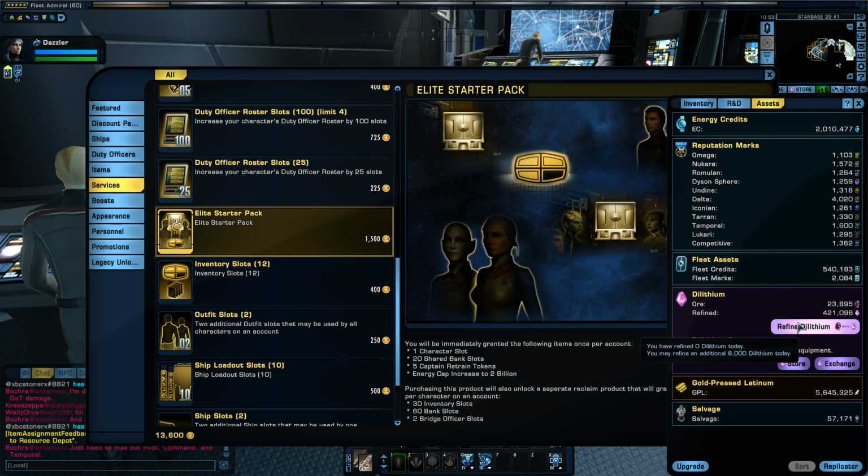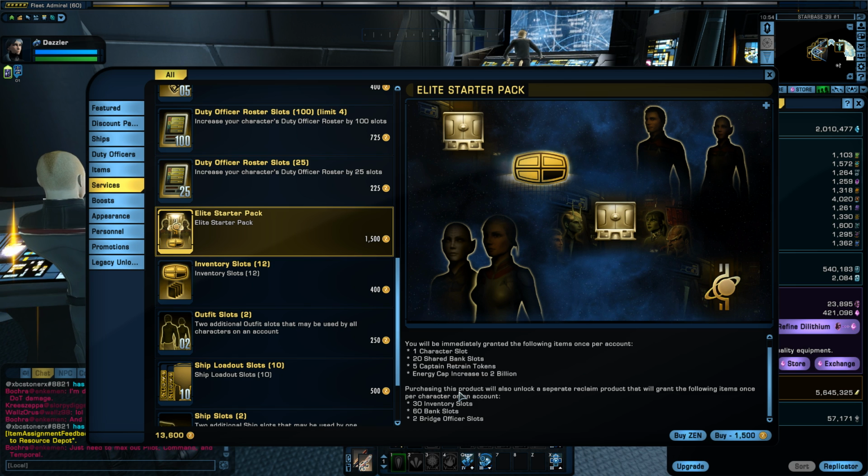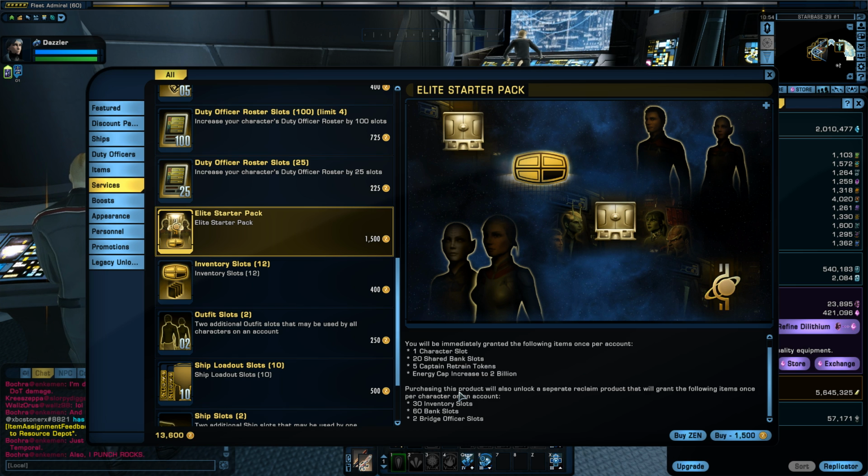The other thing that I also don't see any mention of is that with the subscription model, you actually got a 500 Zen monthly stipend. And you also get that with the lifetime as well. But this Elite Starter Pack doesn't mention anything about that, which I guess doesn't make sense anyway because it's just a one-time purchase, so you wouldn't be getting a stipend for it. But that's something to take into account. I think people underestimate that because, if you're paying $15, that 500 Zen is about $5 worth of Zen per month that you were getting, so it's almost like a $10 subscription. So that's actually pretty decent.